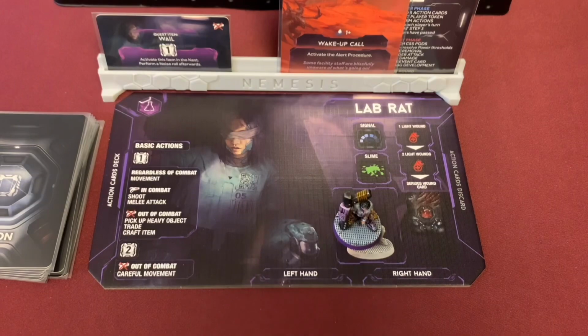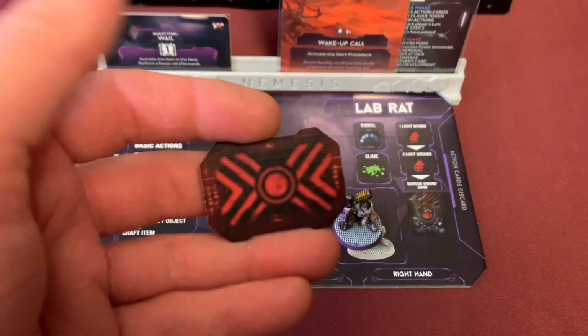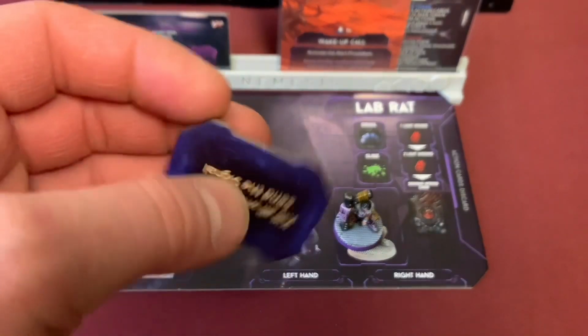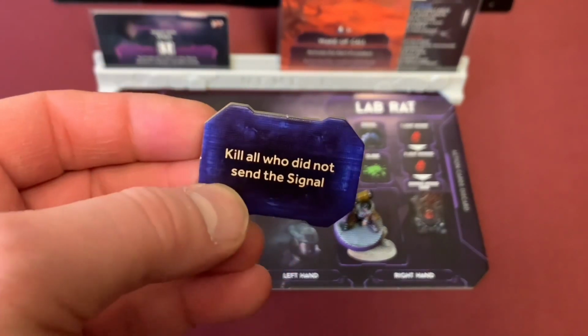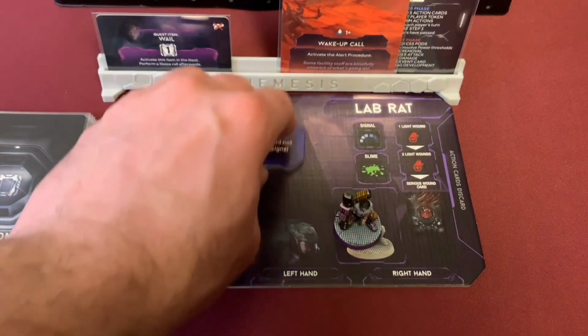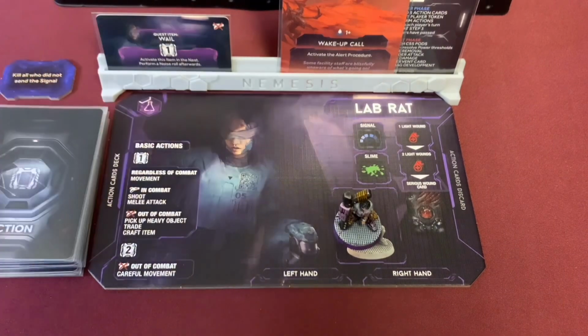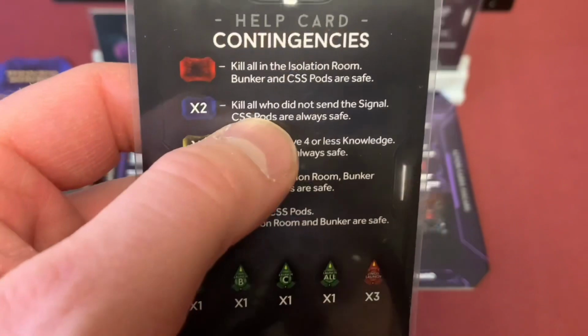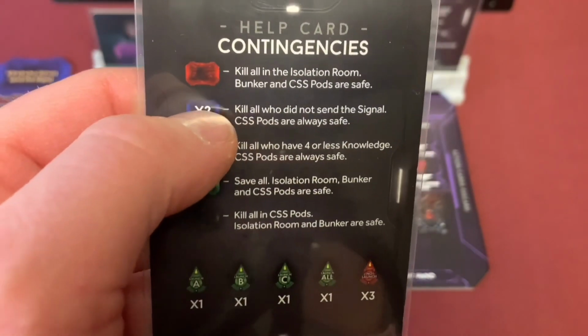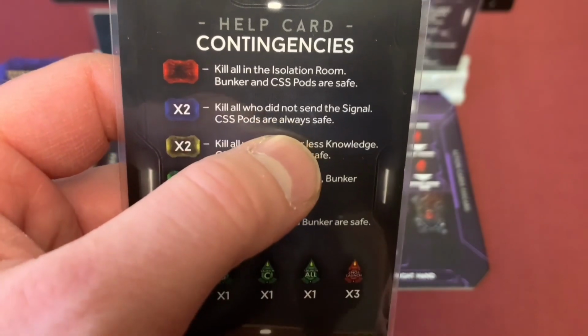Also, we get to grab one of the contingency tokens, and this becomes common knowledge for all of us. So we do have one, and it is Kill All Who Did Not Send the Signal. So that one is off the board. I'll just put this right up here. She'll be the one gaining all those as we go, and I was stacking them right there. So if we look at our card, we do know that one of these is out of the contingency. So there is a chance that it's still going to be Kill All Who Did Not Send the Signal.